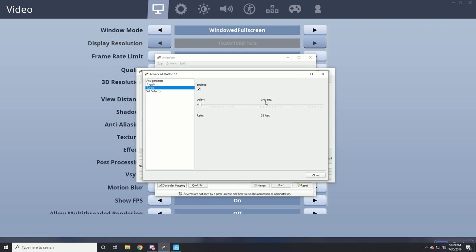So I feel like this is the best, just one, two, three clicks and it goes back to normal as you aim your gun, while 0.2 and 0.1 is just too fast. It's excessive, but if you can get it down, you can get it down. Or if you feel like this is also too fast, like I said, you can play with it and just see what feels best for you.